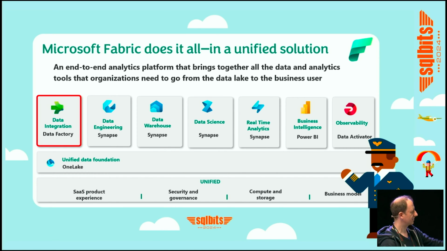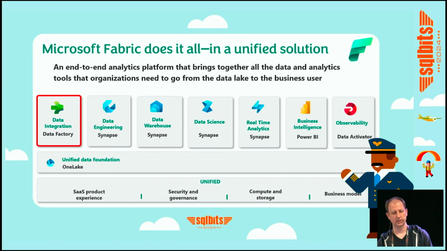Most importantly, at the core of all of Fabric is the so-called OneLake layer, which is the unified data foundation for Microsoft Fabric. You can think of OneLake as the OneDrive for data. That's how we like to call it in many of our talks. The idea is to have one layer in which data is stored and can be used across all these workloads on top. All the workloads can share the same data without having to use proprietary formats for specific workloads. All data is stored in Delta Parquet format in OneLake, and can be reused across all of these workloads.